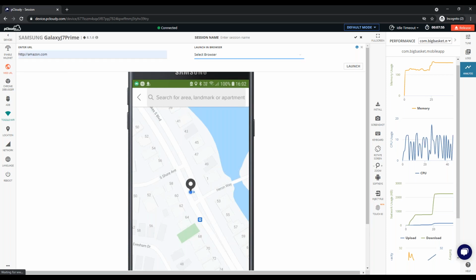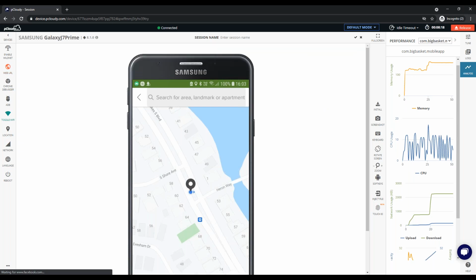Okay, and here if I go to the browser list, on this particular device there are restrictions on the browser, but usually we will show you the list of browsers here, with the different versions, like Chrome itself with 2 or 4 or 5 different versions, Firefox, Mozilla, and so on. So we can simply go and click on launch, and that particular browser will be launched here, and you can perform the test on that.